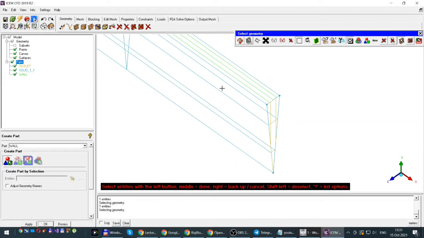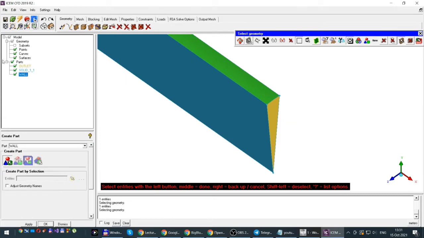Very good. Now we have in our tree the paths outlet and wall. If we use the solid view of the paths, it's also very easy to see it.